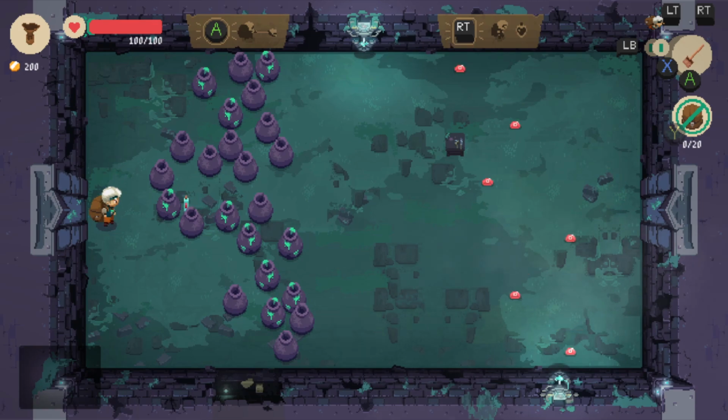So here we gotta start fighting. We got the A to attack with a broom. The first time I saw this, I actually thought it was a mallet or a hammer, a wooden hammer or something like that. And then there's the right trigger, which would use a potion.